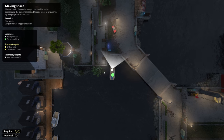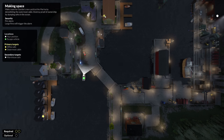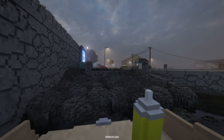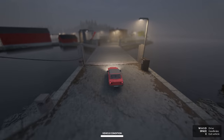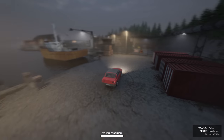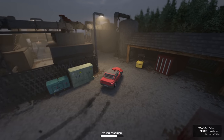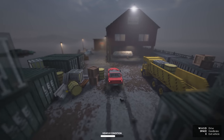So first we should destroy the documents and then second we will destroy the building, because we can't destroy the building while they still have the documentation. Zooming out, we have one document there, one document there, and that is the building we need to destroy. So we'll do the document way over there first, then come back for the closer one. And can we drive this car? Oh heck yes we can. And thank goodness for that because it would have been a long walk. Can we smash through this fence? Yes we can — and that did a surprising amount of damage, like a quarter of its health.